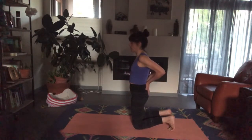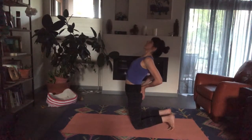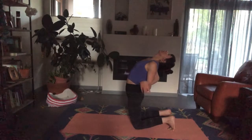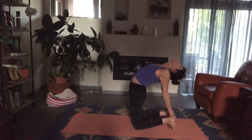Hands on your hips, fingers pointing down. Take a big inhale. Push your hips forward, gently let your head relax. Keep your eyes open and lean back. You're welcome to stay here. A little more. Move one hand to the same heel, thumb outside. Then the other hand goes to the other heel, thumbs outside, fingers inside.